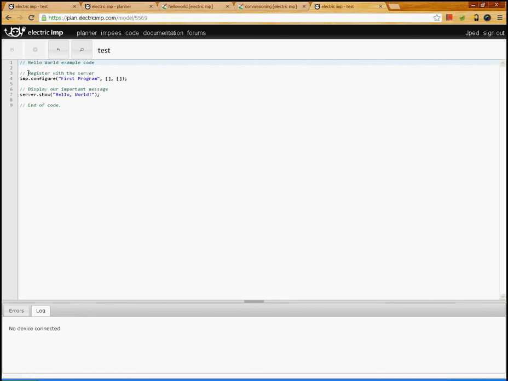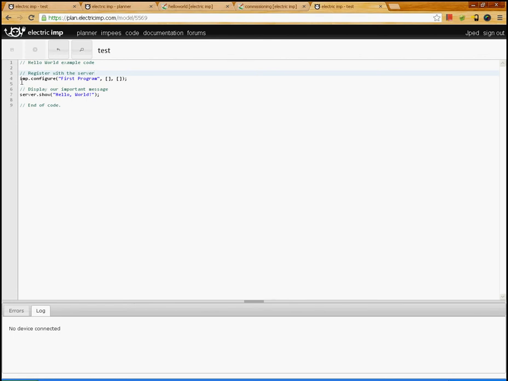So this here, denoted by these two sideways slashes, that's just notes. The program doesn't look at that. And the nice thing about Electric Imp's programming environment on their cloud is that it is color coded, which is really nice. By the way, all programming for Electric Imp happens on the cloud, so you have to go onto their servers and then upload it down onto your Electric Imp, which may be annoying, but that's the reality, and that's what we have to work with.